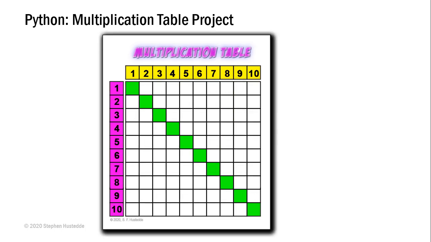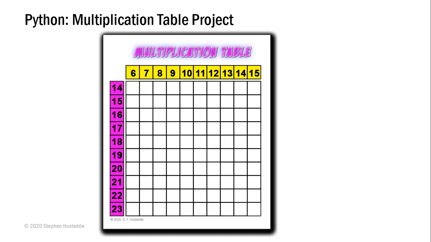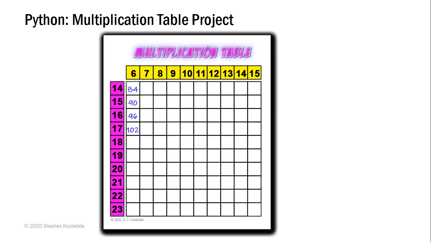That was a help to us in learning our multiplication tables and also being able to do multiplication. We may have been given an exercise: a blank table that we had to fill out. I know I had to do that probably about second or third grade. As you progress through your abilities, they gave you maybe a table that wasn't necessarily 1 to 10, but maybe 6 through 15 at the top and 14 through 23 down the left-hand side. And again, you had to fill that out and do much harder multiplication problems in your head and write out the result.